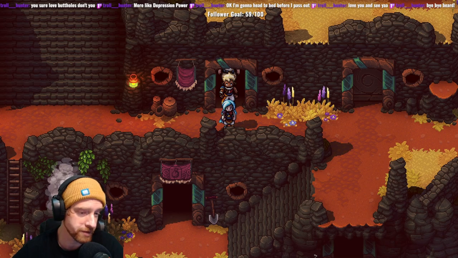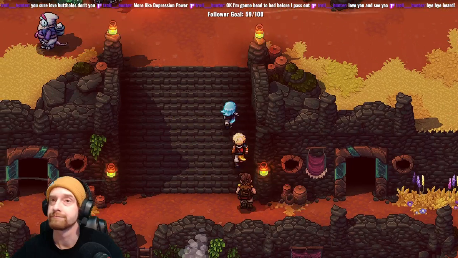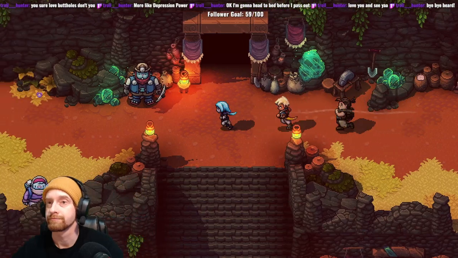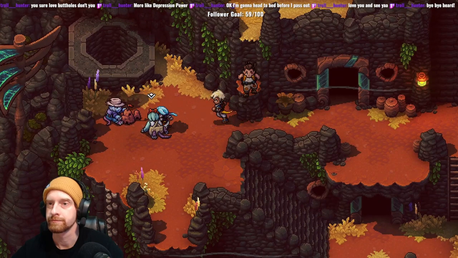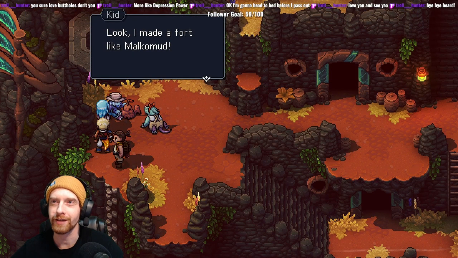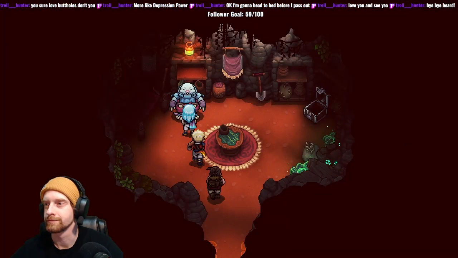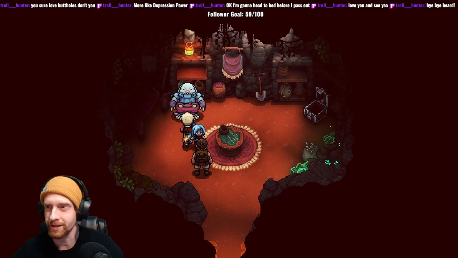Respect? Honestly, nothing but respect for that guy. Pop, pop, pop, pop, pop. This is the best fort we've built so far. I really like it. Look, I made a fort like Malcolmut. Hope you're enjoying your time in our little outpost. Make sure you sleep at the inn if you haven't. Geothermal rooms are something else.